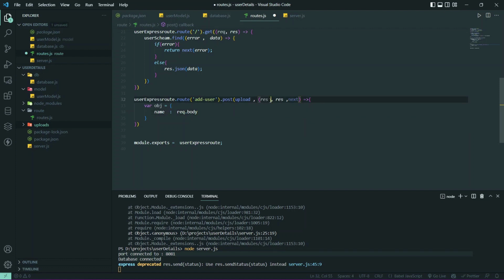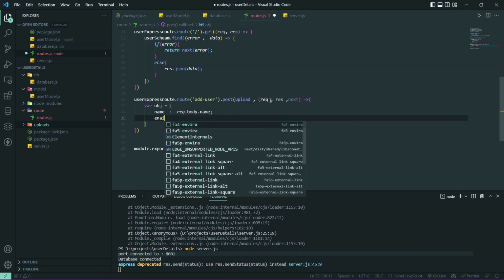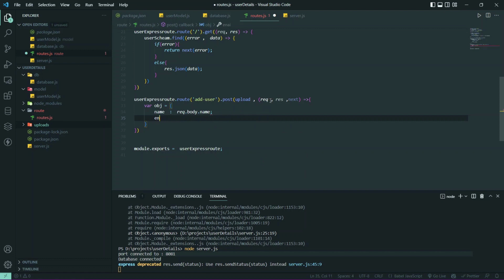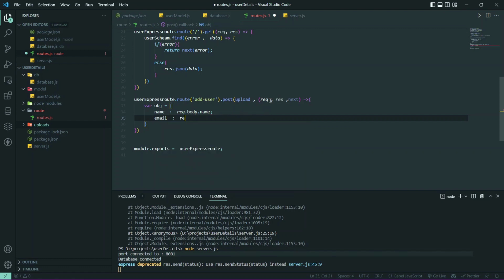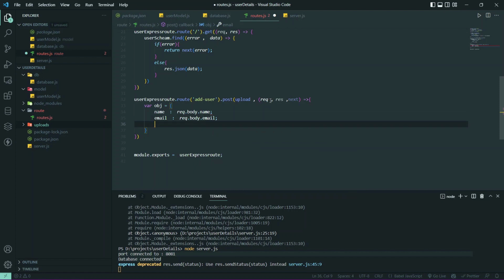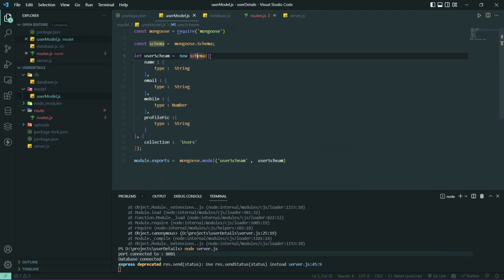So we use request here, to this mobile and profile pic.